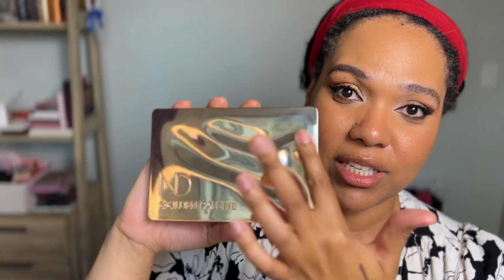I feel like I'm rambling. How many times can I say that you possibly don't need this palette? But the packaging is very pretty. It is very smudgy, but it's very pretty. Mascara and eyeliner are always going to kind of complete the look. I feel like I look a little dramatic. Maybe I don't, I'm gonna check, but I feel like without the eyeliner and the mascara, it would be pretty basic again.